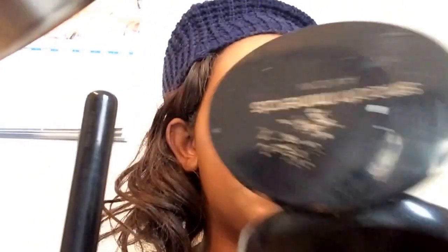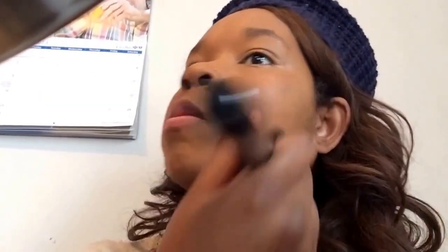Now that the foundation is quickly done, the next thing I like to do is quickly powder my whole face down — just forget about it and powder it down. This is not part of my normal foundation routine. I'm going to use Avon Smooth Mineral Foundation in T320 with my Sigma large foundation brush, the F30. I just powder my whole face — normally I don't set my entire face with one powder all over, but we're in a rush.